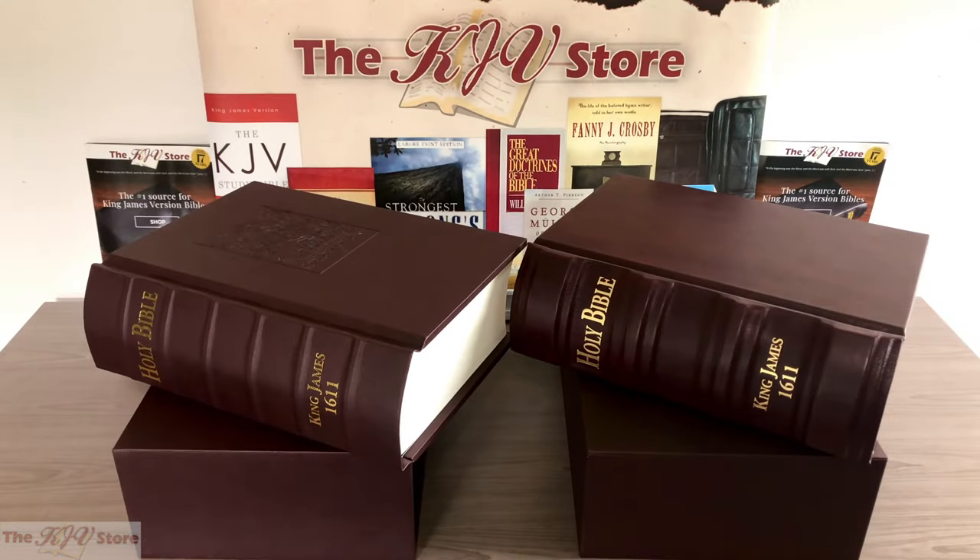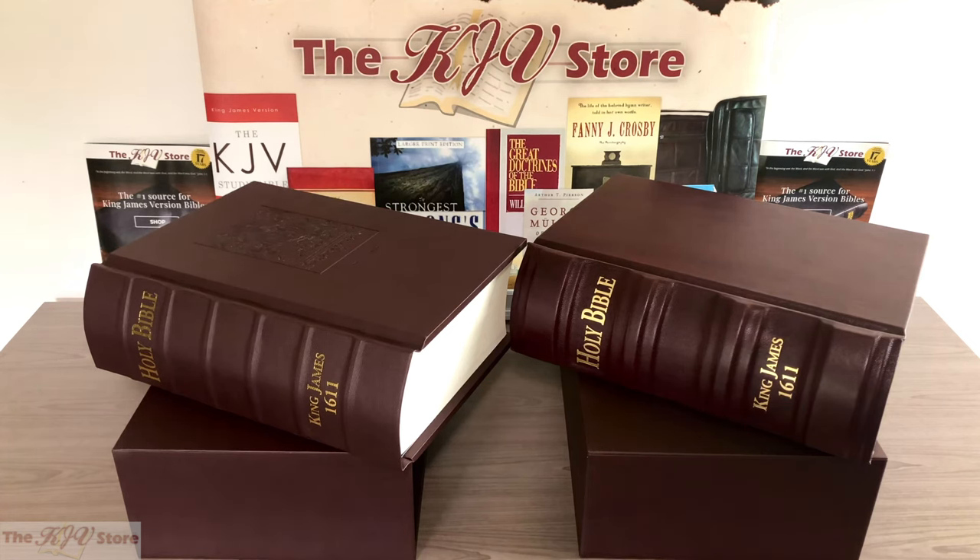A quick note regarding the cost of these 1611 Deluxe facsimiles: sometimes customers will email or call us, see our listing online, and are shocked to see the pricing. They certainly will not be for everyone. Not everyone is even going to have enough adequate storage or shelf space to have one at their home. But most people don't realize when looking at photos online just how enormous these Bibles are. Virtually any book that's 12 by 17 by 5 inches thick and over 30 inches when open, and over 30 pounds when carrying, is going to carry significant cost. But when you consider all the materials and craftsmanship that go into these, you get a better idea of the value.